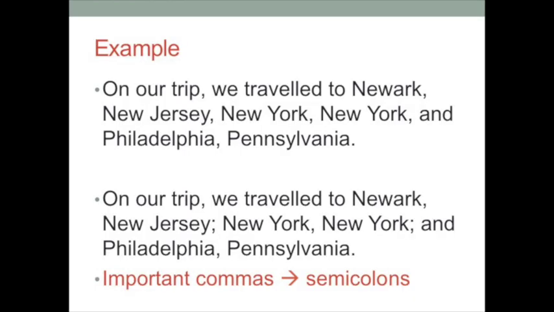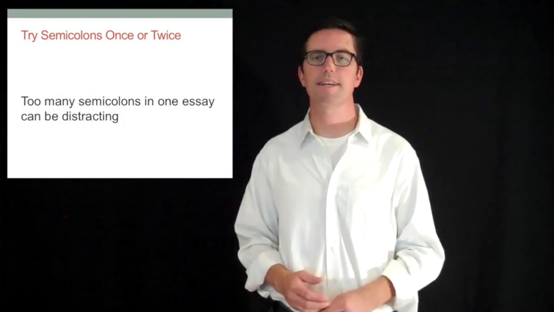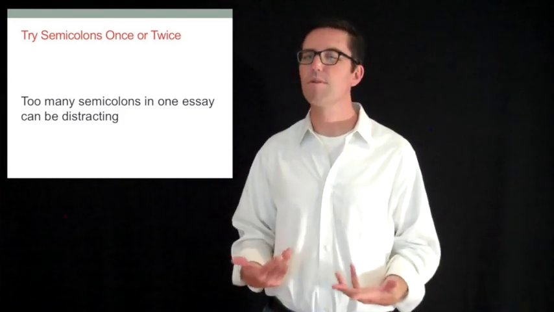So if you ever have a sentence with too many commas and the sentence becomes confusing, take the commas that you've used to guide the reader through the sentence and make those into semicolons. So, as you can imagine, the first use of the semicolon to join two complete sentences comes up a lot more often than the other use. So, go ahead and try it once or twice in your next essay, but don't overdo it. Once or twice is enough.